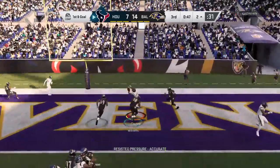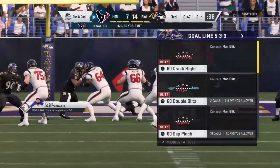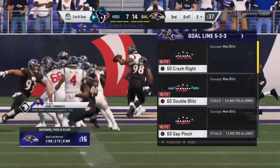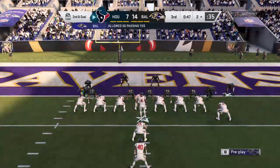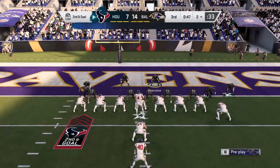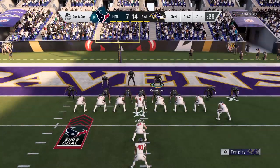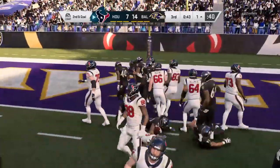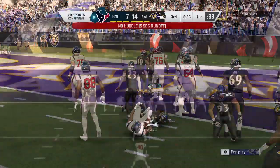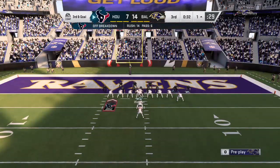A quick change in the situation here. After the interception, here's Watson toward the end zone, but that's going to wind up incomplete. Once you get into the red zone and the safeties have less ground to cover, you'd better be quick with your delivery. Not much space to get a ball in there. Man, when that field shrinks with those safeties, it's almost like there's a couple extra defenders out there, right? It certainly is. They end up taking up extra space just because there's not enough space for receivers to run through. The second down play, not much better than the first, just a gain of 1 there.